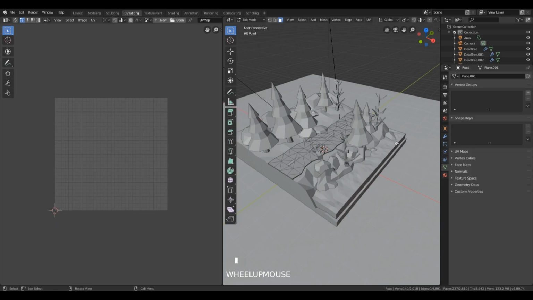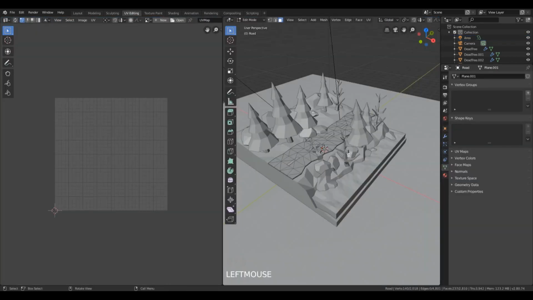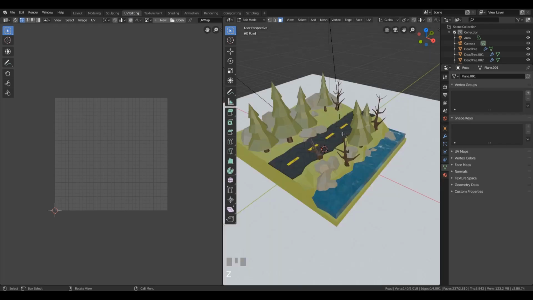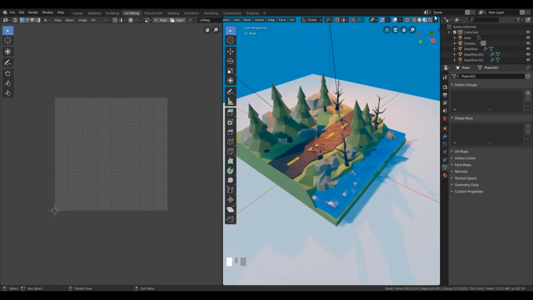And here you can see we are not in the look dev mode, because every workspace keeps its own configuration. So when you switch back to the layout, you can see there's a look dev enabled and UV editing not. So we can switch here too. So hold Z and then go down to the look dev, and we need to adjust the lights too, because it doesn't remember the settings from the layout workspace. So let's check the scene lights and scene world.